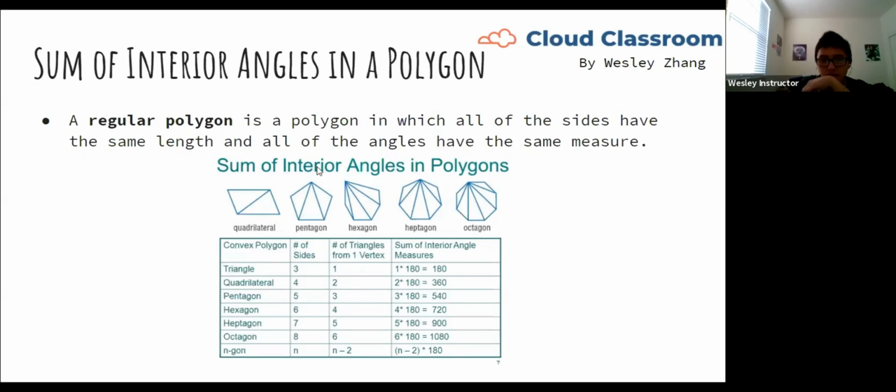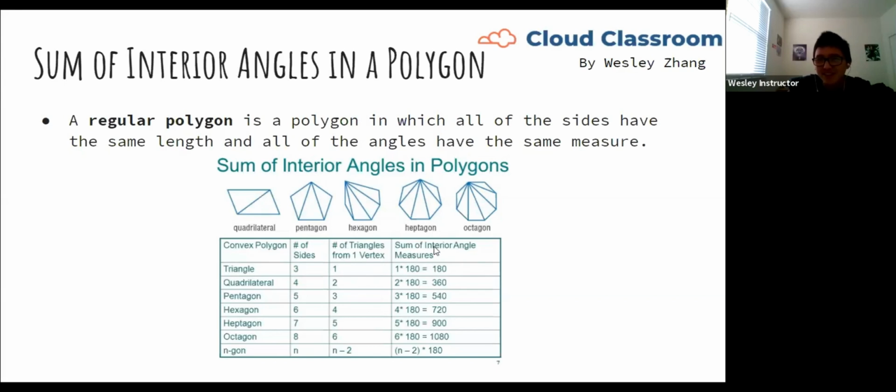Can you guys see my mouse? I think you guys can, but I just want to make sure. Just type it into the chat and tell me. So here's the number of triangles. Okay, good. Yeah, I'm always using my mouse to teach. If you guys can't see it, that's pretty bad.